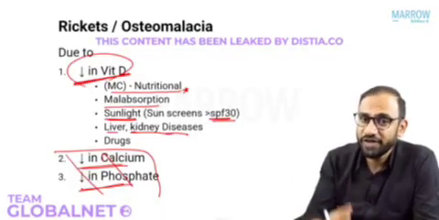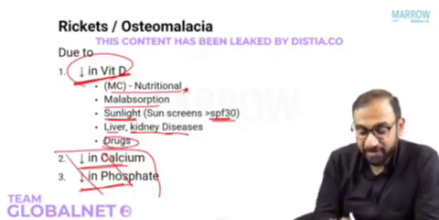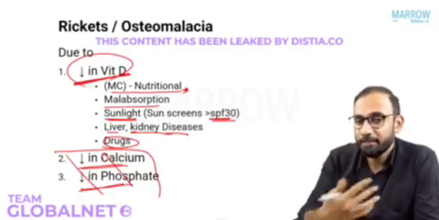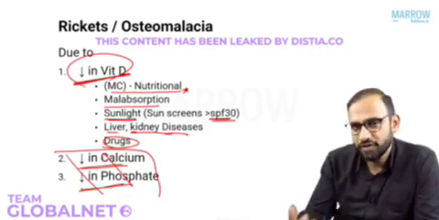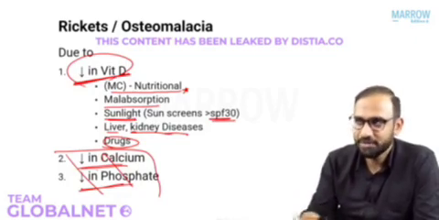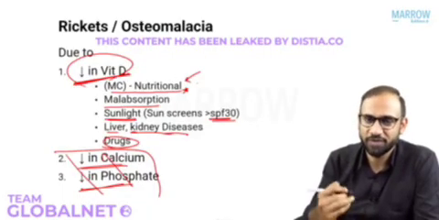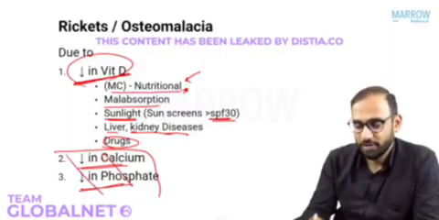So if the kidney is failed, how will vitamin D get activated? Right? And finally, drugs. Certain drugs have a direct inhibitory action on vitamin D, or certain drugs compete with vitamin D for their action. So all of these things eventually lead to vitamin D deficiency, but the most common is the nutritional cause. The patient doesn't consume vitamin D. Right? So that is how rickets or osteomalacia manifests.